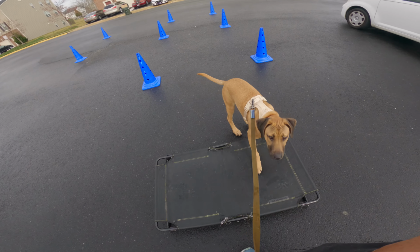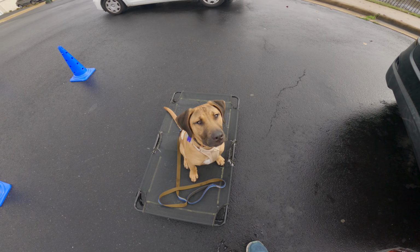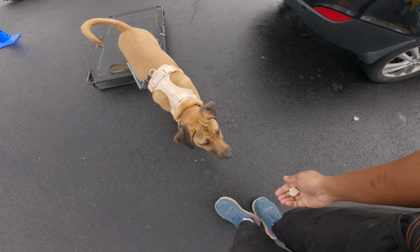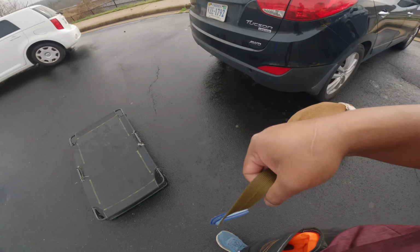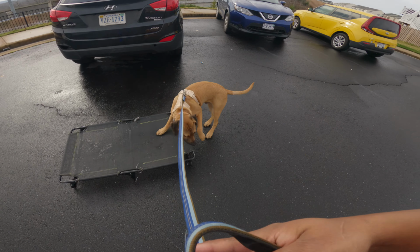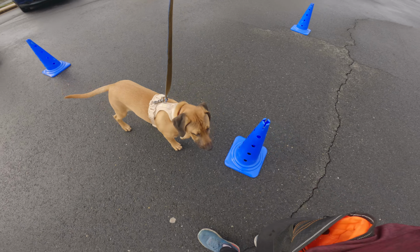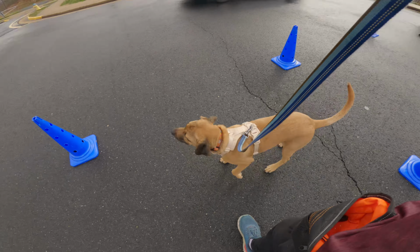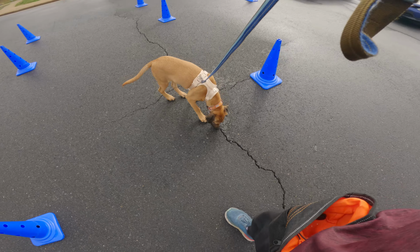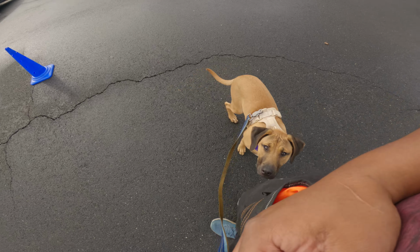Okay, we'll try that again. Okay. All the way up. Wait. Wait. Good, come. Good. Trying to get Beanie here used to seeing all sorts of distractions, hearing things, everything happening around him, and then him actually still being able to really remain composed and continue to focus on me. Good boy. Good boy.